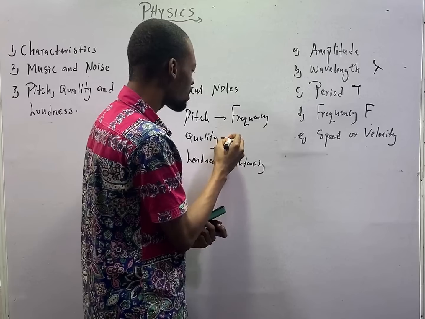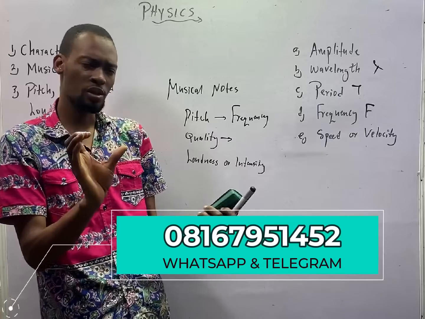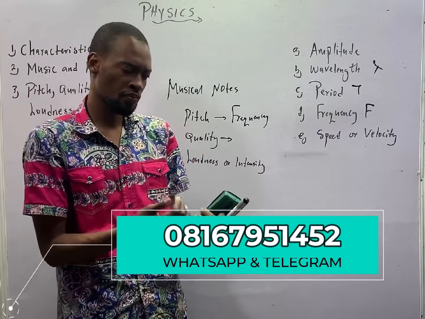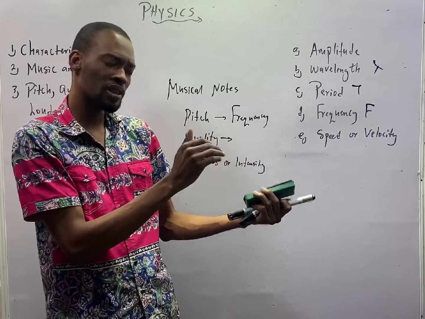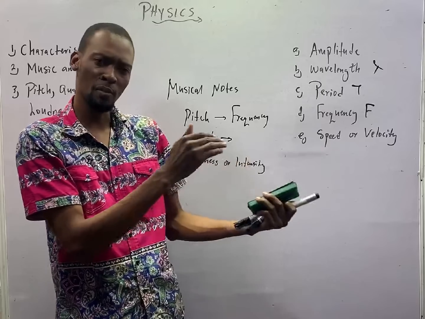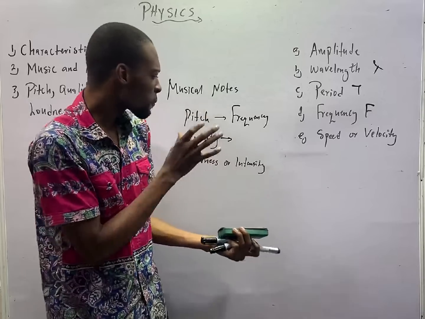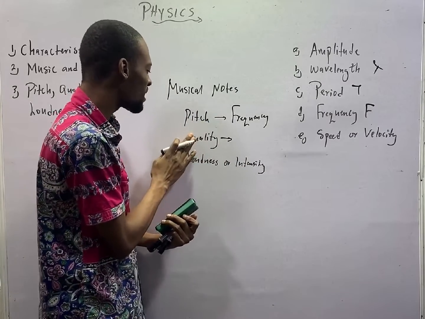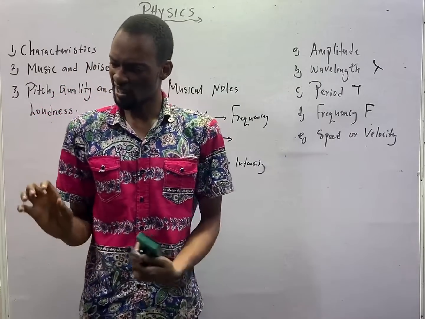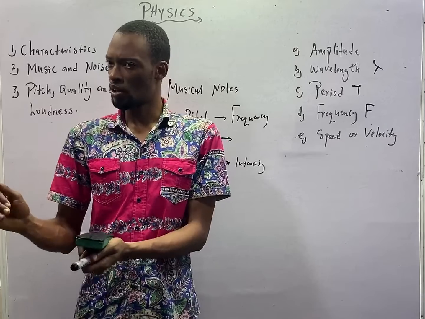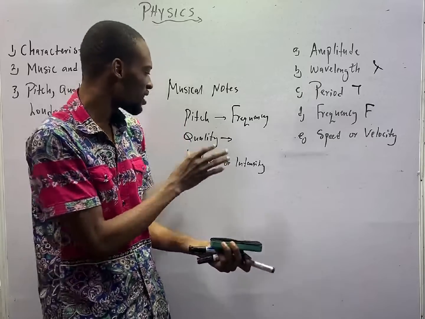While quality is the nature of sounds on the basis of their source. When you look at a sound, you know that, okay, this sound is from a single tone, or this sound has multiple frequencies, or multiple harmonics, or this is a sound from the well, this is a sound from the tap. So, trying to predict sound based on the nature of its source is referred to as quality. You know that this sound is from a well, this sound is glass, this sound is from this particular instrument. That is quality.